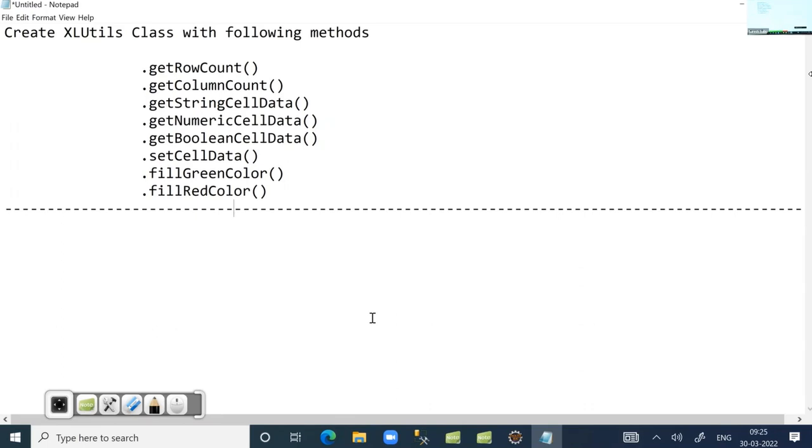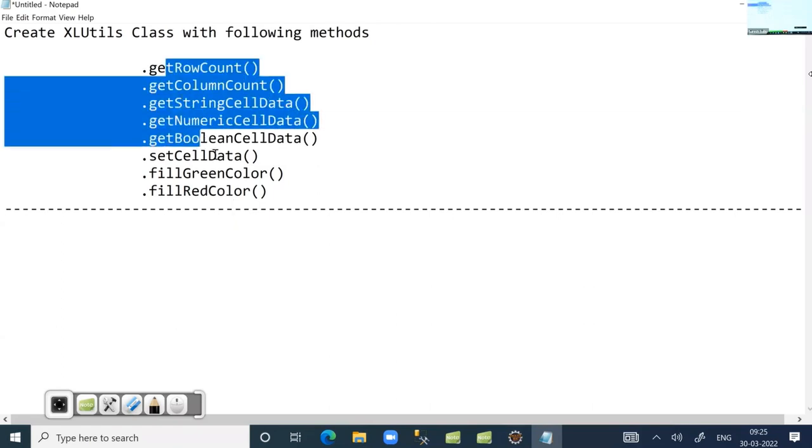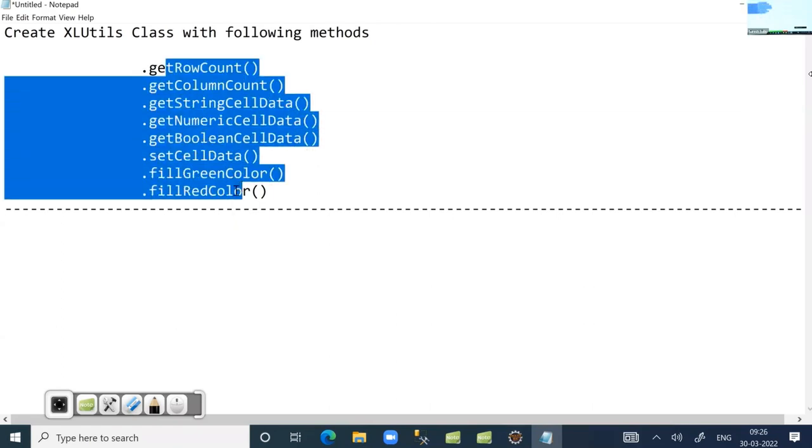I'll explain today only one method out of all these. The rest you have to create. Actually, in this, you are not writing any new code. It's the same code we learned yesterday and today, which we are putting together in a very organized manner. Same classes, same methods. We are creating reusable components so that in any test case, if we want to do some Excel operation, rather than writing the same code again and again, we can call these functions.